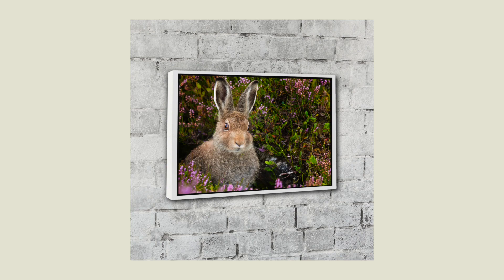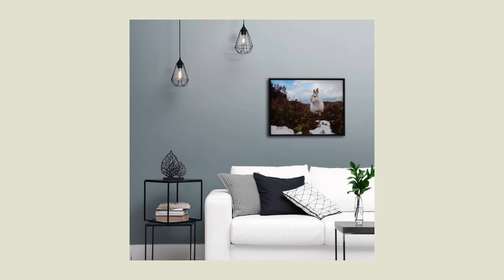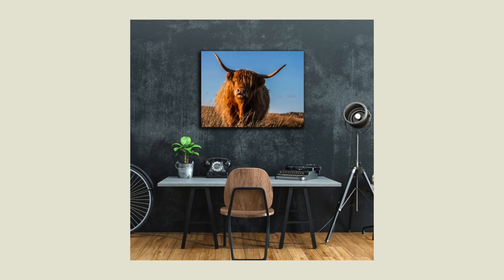One of the great things about Photastic is they are very particular in terms of which photographers they work with, so you're only going to find some of the highest quality images available. That means you're not going to have to scroll through as many libraries trying to find some work that suits your home decor and the kind of thing that you're looking for. On top of that I am so impressed in terms of the quality of the end product — when you are purchasing something like this you know that you are going to get a high quality wall art canvas print and you know that it's going to last you for many, many years to come.